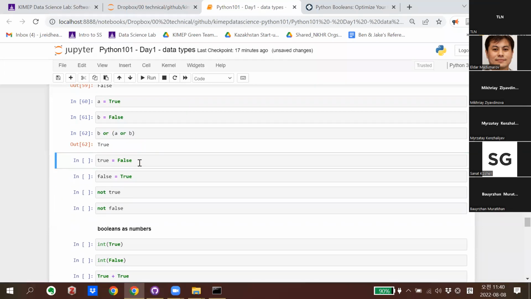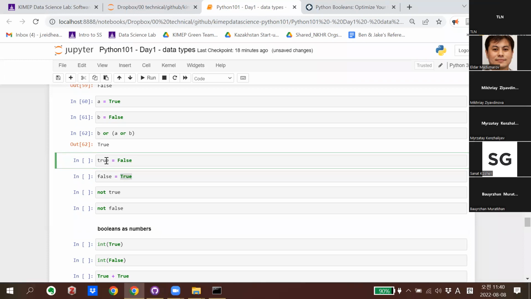I also want to give you a warning that Python doesn't understand the semantic value of your variables, right? True with a capital T is a protected word, a keyword, and False with a capital F is a keyword, but true with a lowercase t is just a variable name.